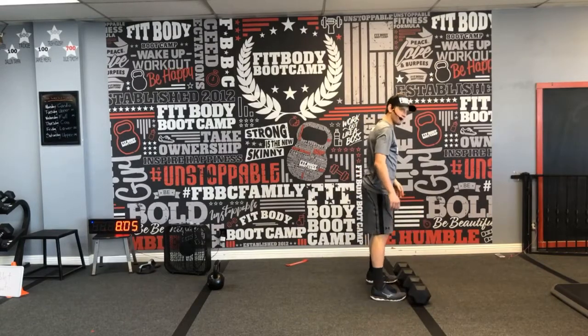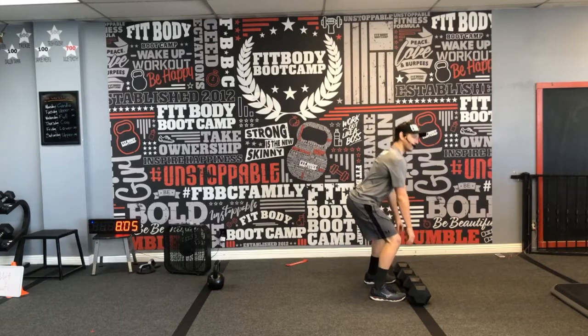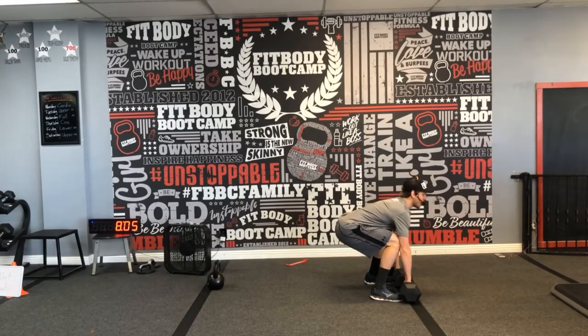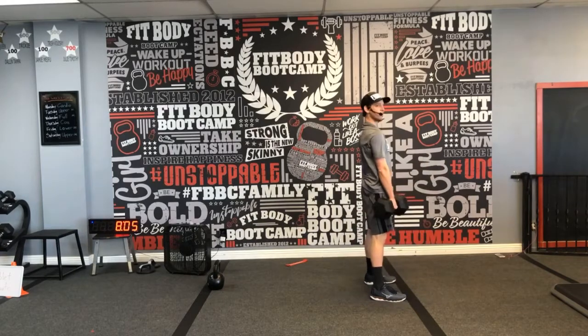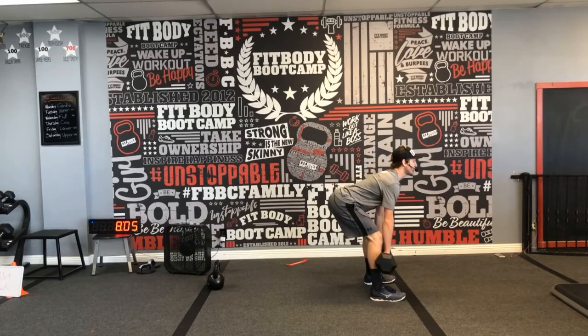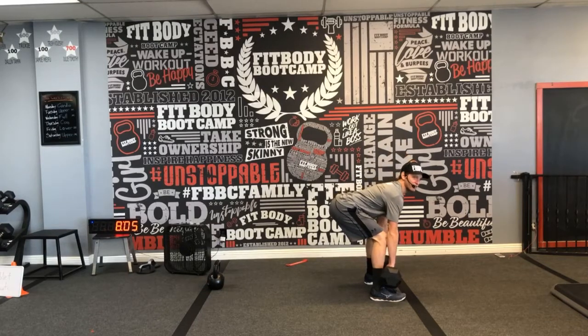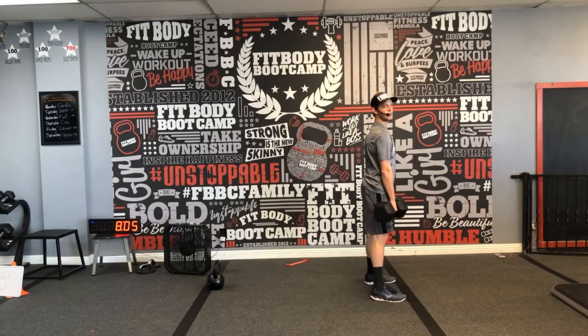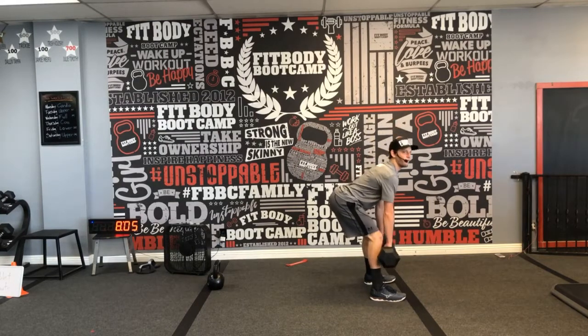So you guys are going to be feet shoulder width apart, bending those knees. You're going to come from here with that butt back, standing up and through, squeezing those glutes. So trace the weight down the shin, push your butt back. Notice my back is straight and flat, and then pull and squeeze. All right, take your time, get the good form on these.